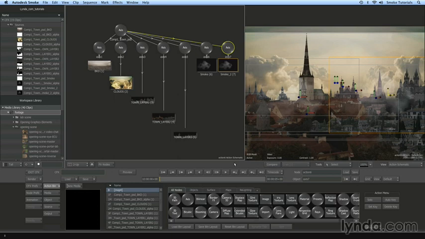In this lesson, we're going to continue working with the layered Photoshop file we imported during the last lesson and change its layers into a 3D scene. If you didn't do the last lesson before coming here, go back to that one and import this Photoshop file so you'll be ready to work along with this lesson.